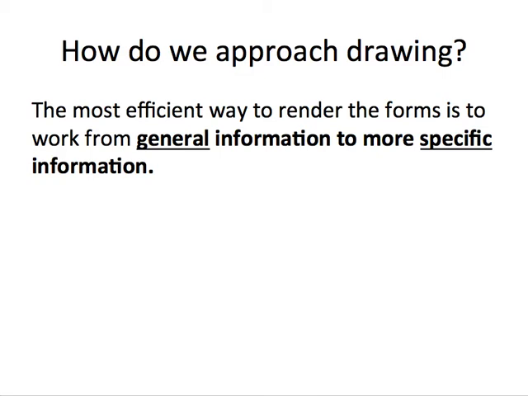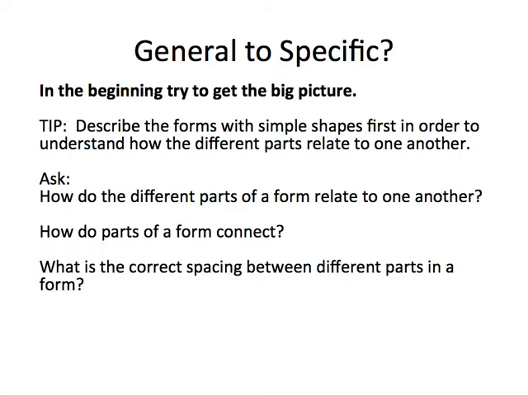So how do we approach drawing? The one idea that you will hear me emphasize in this course is that you should work from general information to more specific information. So what does this mean? In the beginning, you should try to get the big picture. Try to break the forms down into simple shapes.